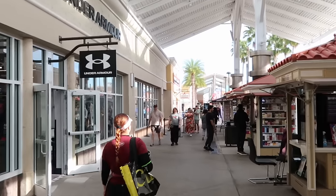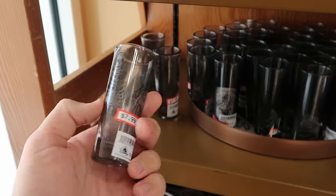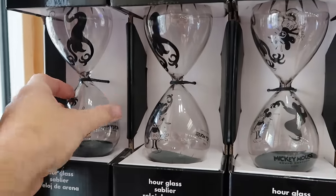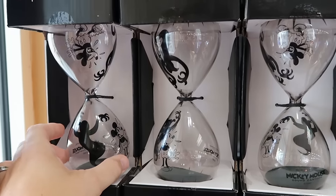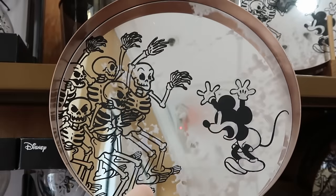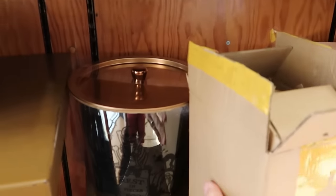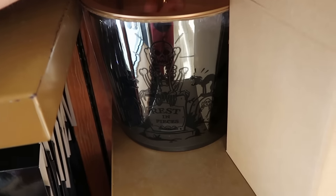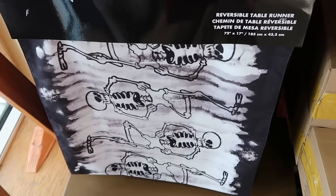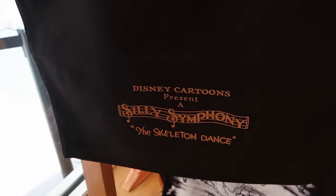Let's head on in and see what new merchandise we can find. Just making our way into the Disney Character Warehouse — they have the Silly Symphony Skeleton Dance toothpick holders, $8 marked down from $10. Up here are those Silly Symphony Skeleton Dance hourglasses with charcoal sand, originally $40 now marked down to $20. Over here they also have little serving trays with the skeletons, a nice copper color with a window, originally $40 now $19.99. Down here they still have ice buckets with the copper lid that says 'rest in pieces.' And over here is that reversible table runner with all the dancing skeletons, 72 by 17 inches — it says Disney Cartoon Silly Symphony Skeleton Dance.